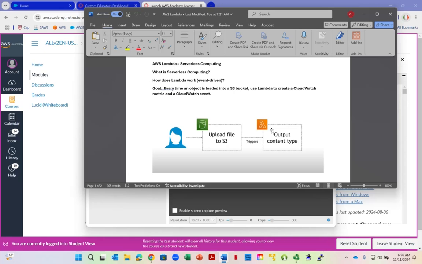Now, like S3 buckets, which are not part of our VPC, so is AWS Lambda. So you can create an S3 bucket for a website or for a file server and generate a Lambda function for it without even creating a VPC. So again, when we're talking VPCs, we're talking setting up an infrastructure for EC2 instances that can go out to the internet or can be accessed from the internet.